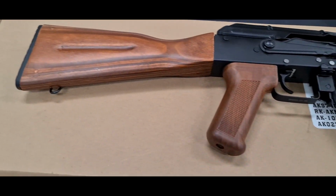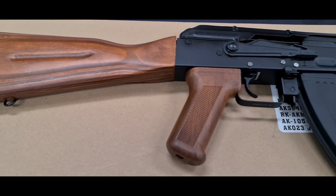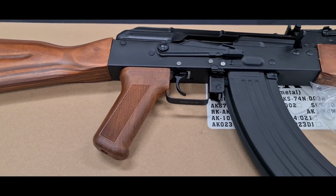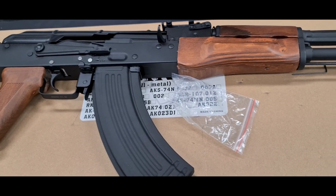And that's your Chinese one, as you were saying? Chinese AK. I could be wrong, could be Vietnamese or something else. They're going to tear my head off, but it's some Asian.